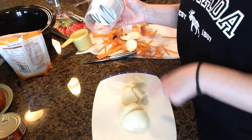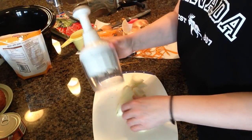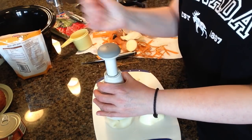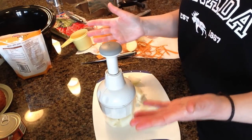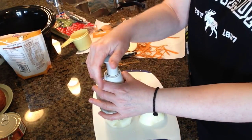So what I've got here is my onion, and I've just cut it into fours, into big pieces here, and then you just stick your onion in there, and you hit this really hard quite a few times, and you've got nice chopped onions. It's quick, it's easy, and hardly any crying involved. So I'm going to go ahead and chop these up.